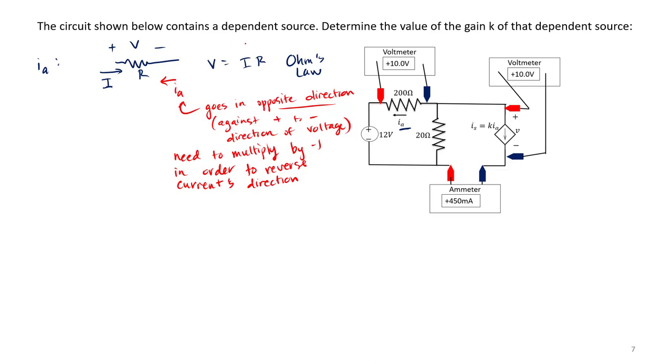So in this case, our current I is actually equal to -1 times I sub A, or negative I sub A. You want to be really careful of direction here, because we know our voltage, our potential difference, would make current want to flow from left to right, but in this case, the I sub A that we depend on is going the opposite way. So because I sub A is going opposite the expected direction, that is why we multiply by -1.